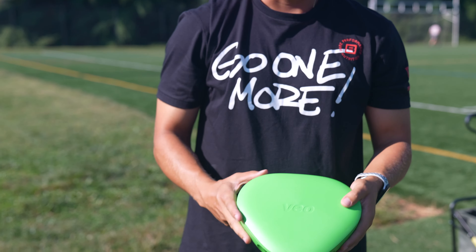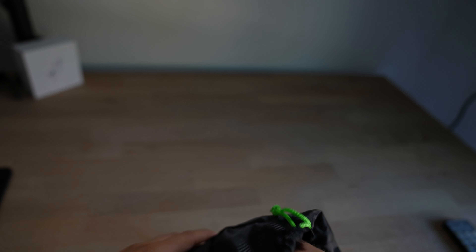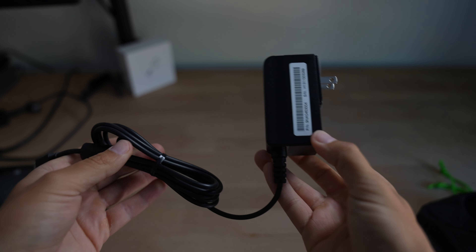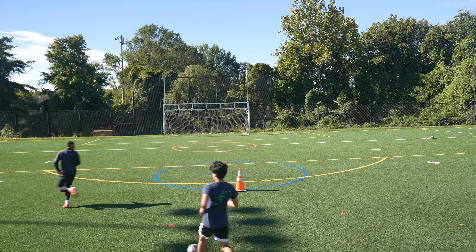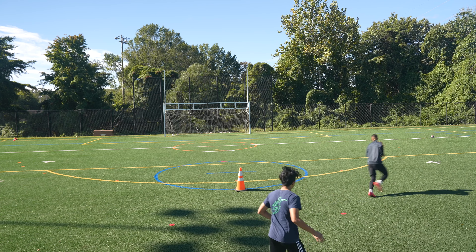They're going to have a QR card for you to scan — it takes you right to the app store so you can get started right away filming your sessions and games. This is the case provided to keep the Veil camera in. It's very nice and high quality, with a handle for easy transport. It also comes with a cleaning cloth to keep the lens clean for the highest quality footage. You'll see the plate that attaches to the tripod, the charging port, the power button, and battery level indicators. There's also a small bag with all the adapters — so if you go to Europe or any other country, they have every single possible adapter and the charging cable.